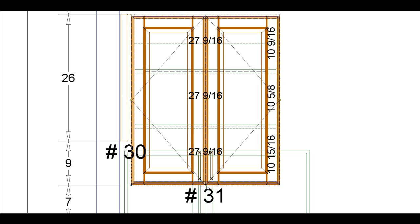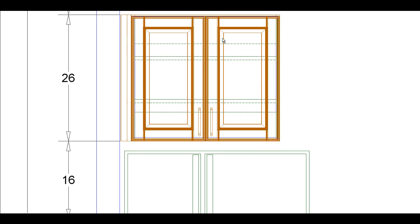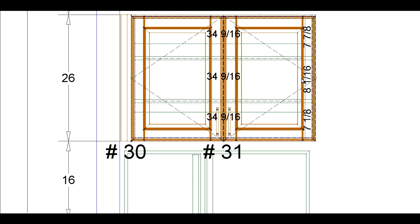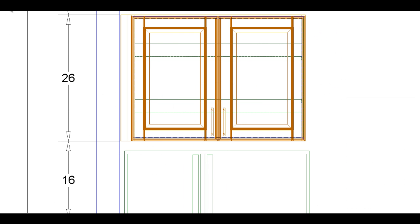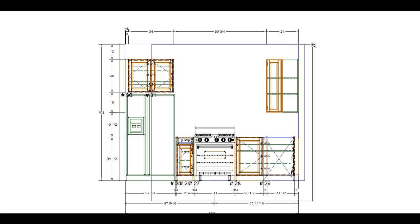Okay, so let's take a wall 2-door cabinet, and let's get moving on this thing. You're probably waiting for this thing to get moving. I'm going to make this wall 2-door cabinet 26 inches tall. Alright, so I made it 26 inches tall. We're going to be going over here, but let's worry about that in a minute. We'll come back to this because we have to center line everything over the range first. So that cabinet's there for now.